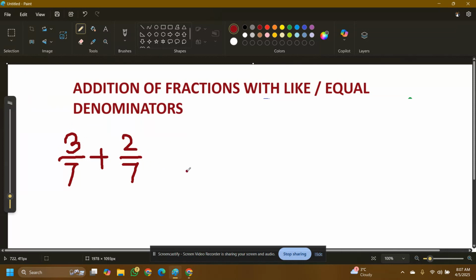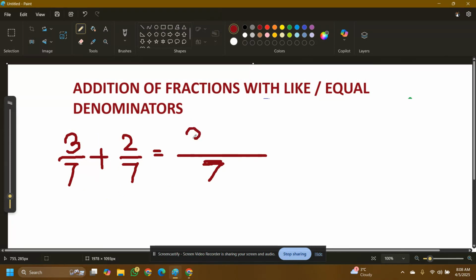There is another one which has another candy bar. There are 7 parts and we are taking into account just 2 parts out of the 7 parts. When we are trying to add these fractions, this gets really easy because we have the equal denominators over here. We draw a big line. We do the LCM, that is the least common multiple of 7 and 7, which turns out to be 7. Children, over here you do not need to do that because you already know that the denominators are the same, which is equal to 7.